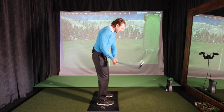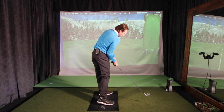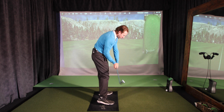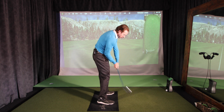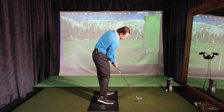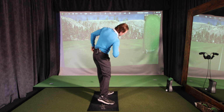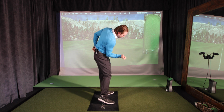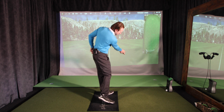Because as I come through, I've got stage 1 of the rocket, right hip, stage 2, right shoulder. My shoulders are still coming in square. This is going to be exaggerated because I'm obviously going slow. So my shoulders will still be square at impact. But this is going to lead to more rotation and more side bend the more I keep this right elbow from releasing, this right arm from thrusting down the line.